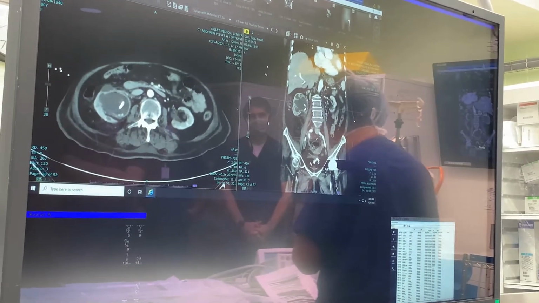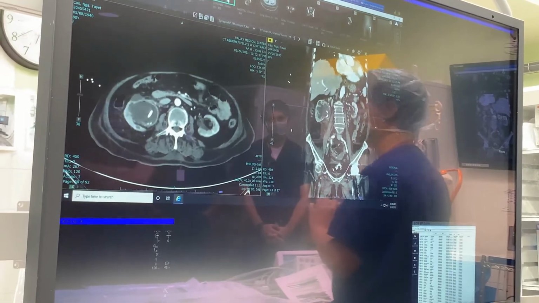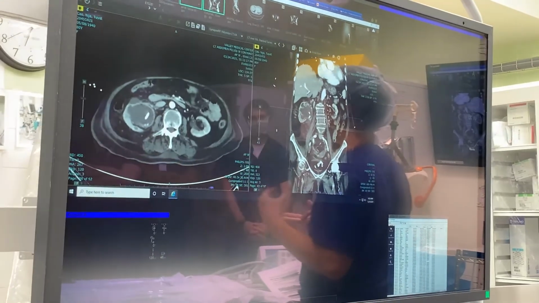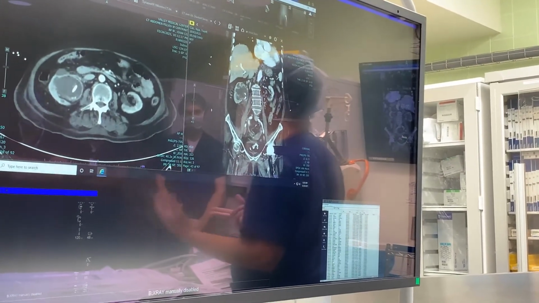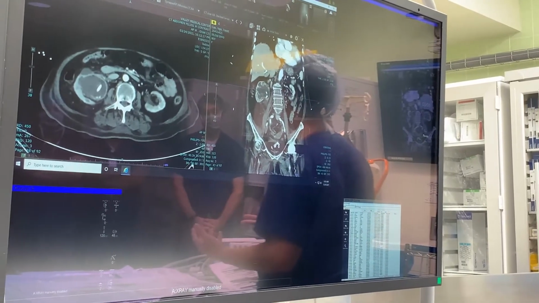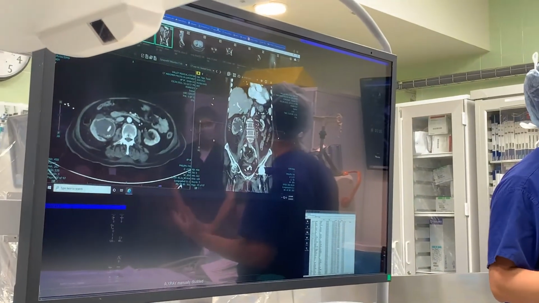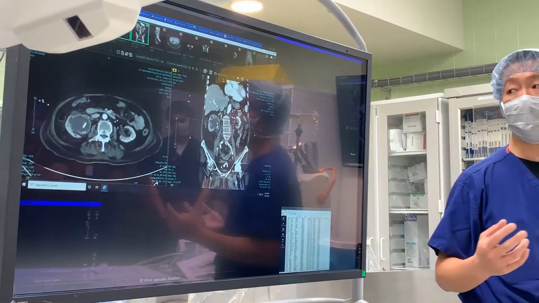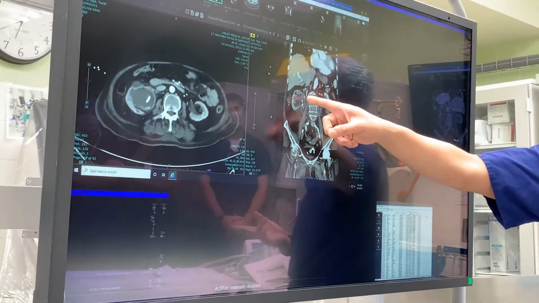So stones, masses. Another thing is that when there's a mass obstructing, the person goes into renal failure. Okay, and so if you don't decompress the kidneys in time, the person's going to lose both kidneys. Sometimes it happens slowly. Sometimes people are outpatients and they come in. Sometimes it happens very quickly, and then, depending on the location of the obstruction, you might be putting in one perc neph or both perc nephs.